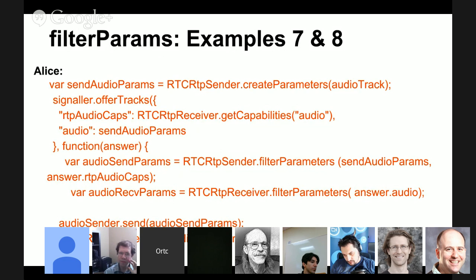So it sends that to the other side, and then it gets the equivalent stuff in an answer from Bob, and then it creates its audio send parameters, calling sender.filter parameters, filtering the sending parameters that it created through the capabilities of the receiver, Bob. And then it creates its receiver parameters by calling filter parameters on the sender parameters of Bob. So answer.audio. Yeah, and if your head hurts, well, welcome to the party.